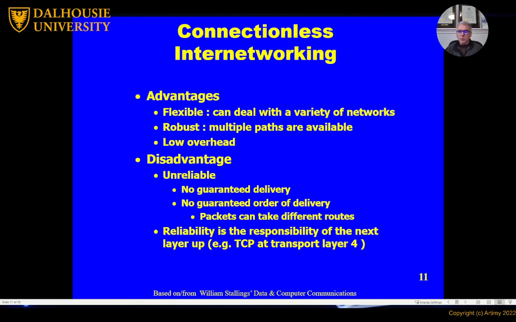Whatever is available, which makes it in some sense robust, because if something fails in one area of the network, another area of the network will take care of the delivery. As long as there is an available path between the source and destination, the packet will be received. There is no overhead of establishing a connection, right?